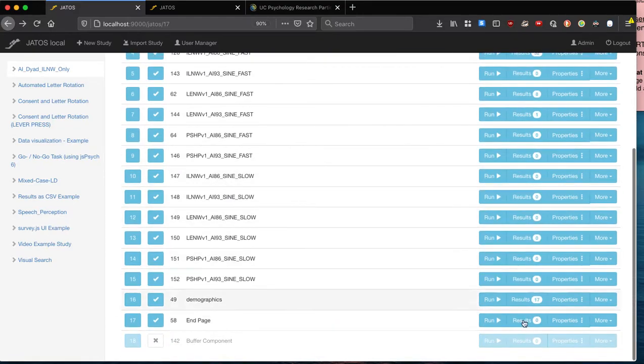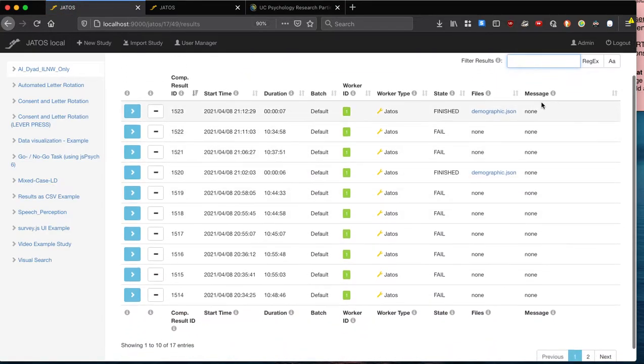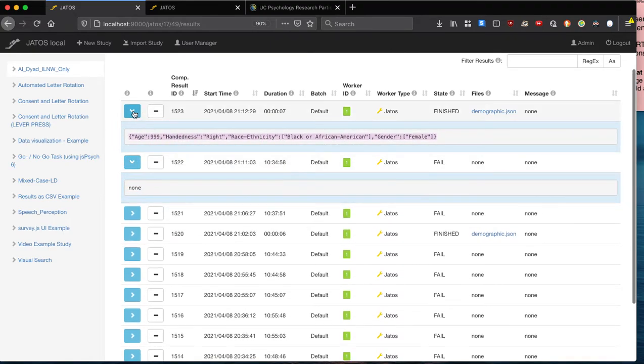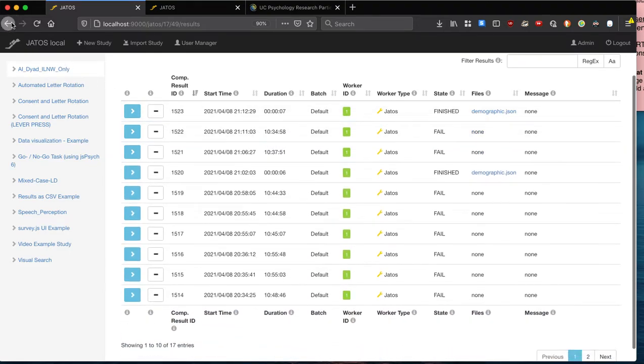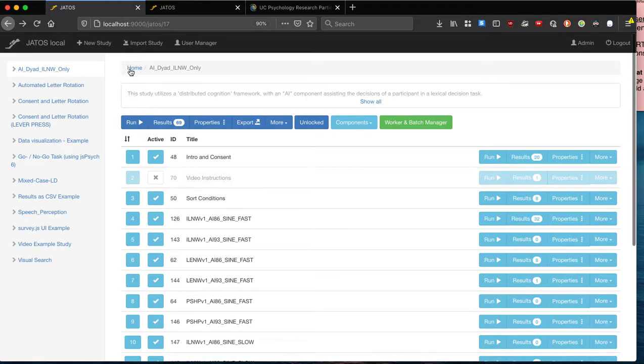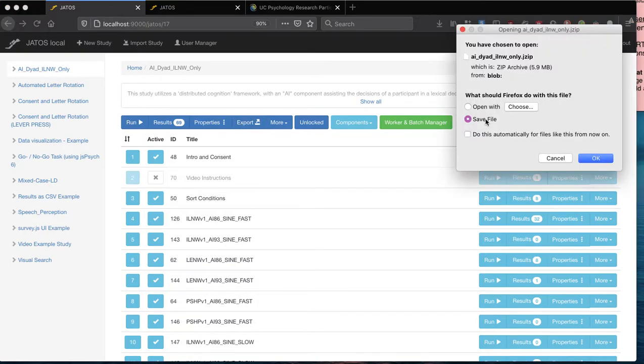We also want to check how the data is uploaded, so we can go into our results files here and see that these are my test ones, but I've essentially done these and made sure that I am getting the data that I expect to get here. So when I'm happy with this experiment and the way that it's running, I am going to export this so I can finally move from my local version. I hit export here. I'm going to save this to eventually the server version. Now, I've already done this. The export for this is only 5-6 megabytes, doesn't take a particularly long time.